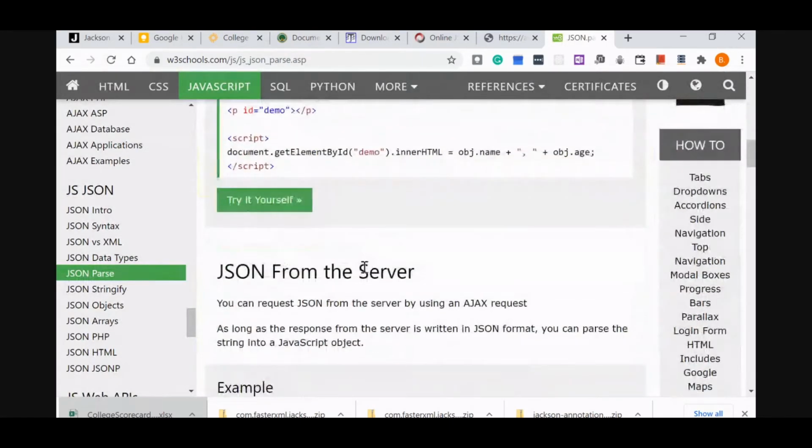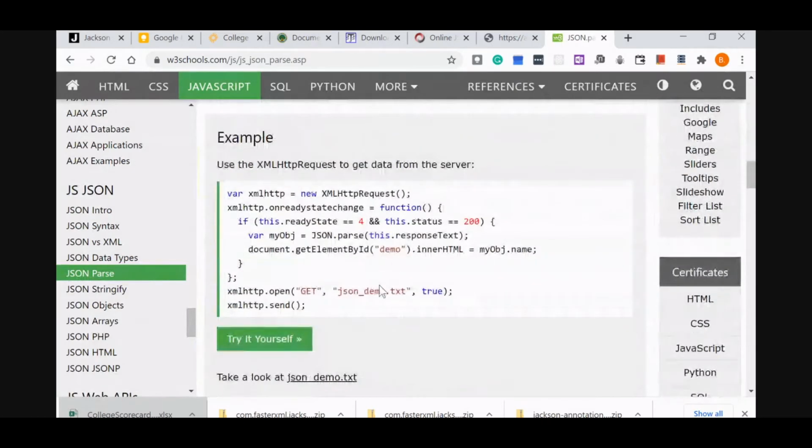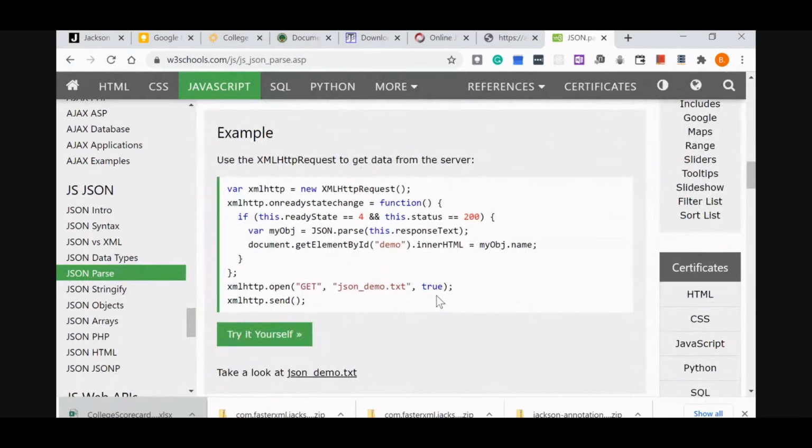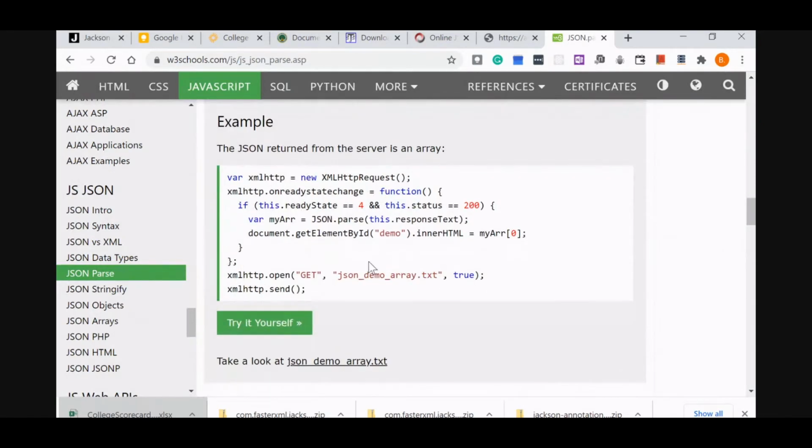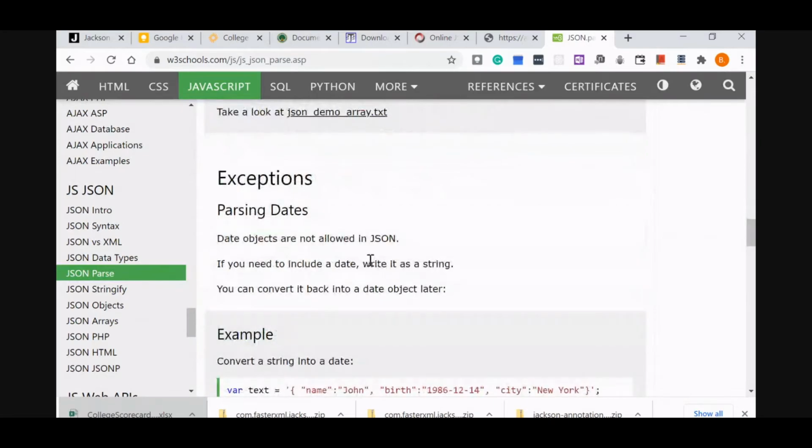From the server, you get that using the get method and array. So anyway, there is so much out there. But the whole idea is there is a library that will allow you to parse your JSON into Java objects, or into any objects if you like.